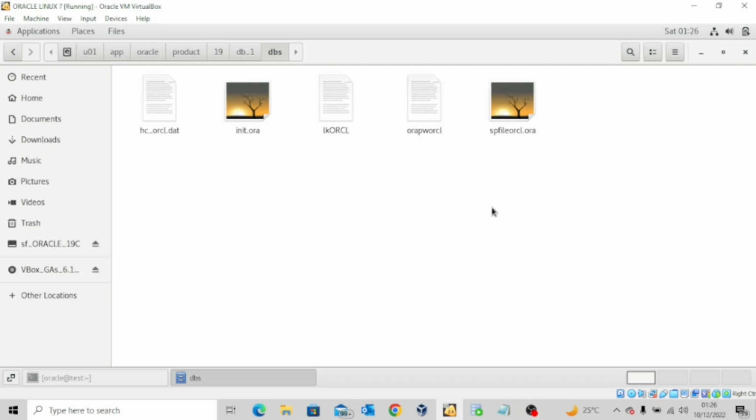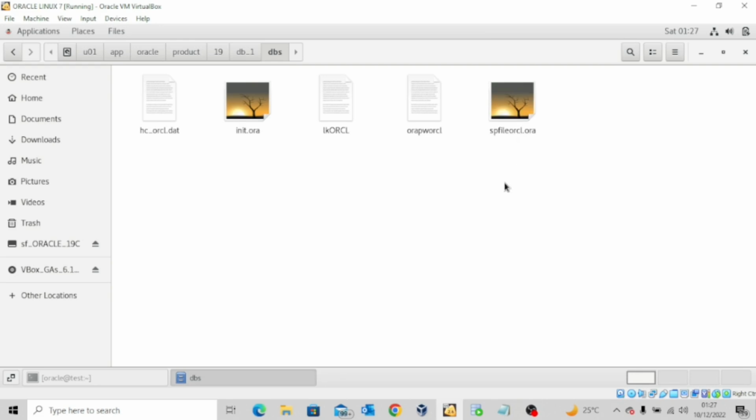It is automatically created by the database configuration assistant when you create your container database, and then it has a default name of SPFILE concatenated with your SID.ora. So from what you can see, the default name is SPFILE concatenated with your SID, which is your database name, .ora. So you have something like SPFILEORCL.ora. Depending on the name of your database, this might change.